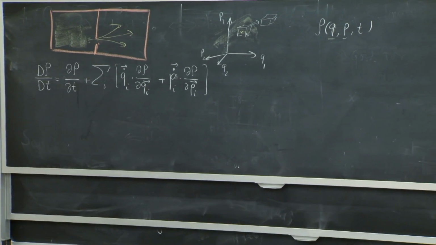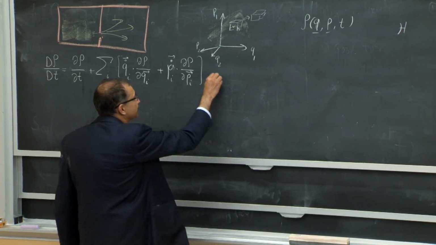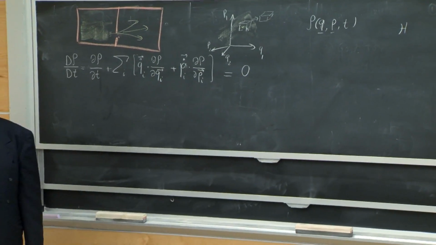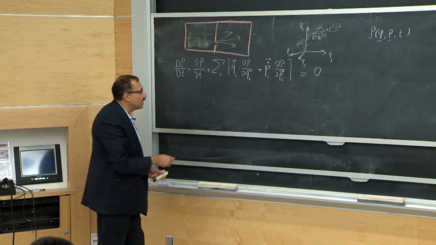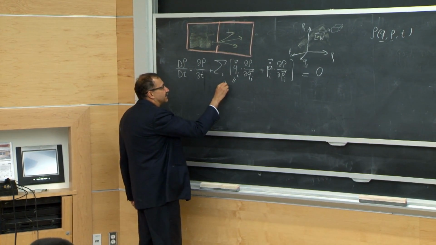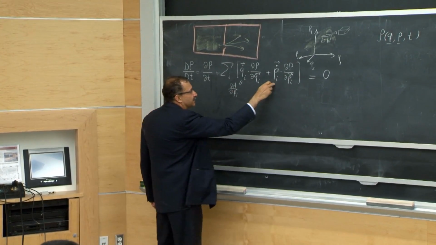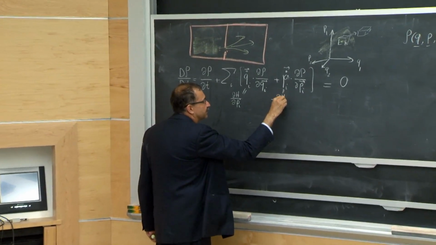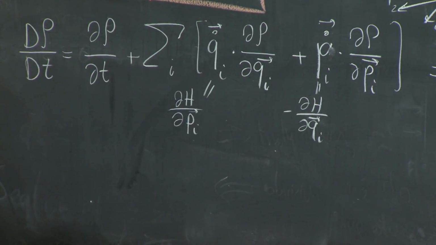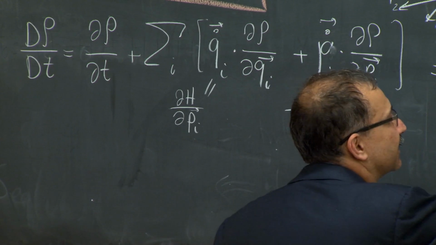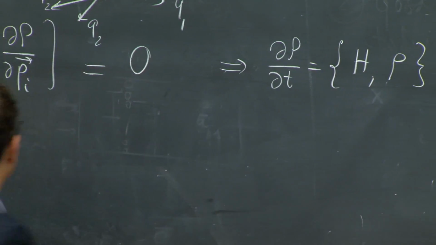Now, the characteristic of evolution according to some Hamiltonian was that this volume in phase space does not change. And secondly, we could characterize, once we wrote qi dot as dH by dp, and pi dot as minus dH by dq, this combination of derivatives essentially could be captured and rewritten as d rho by dt is the Poisson bracket of H and rho. Okay.